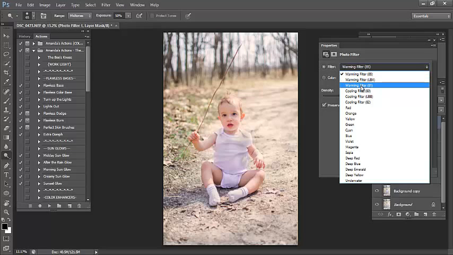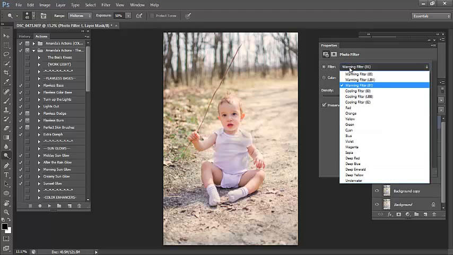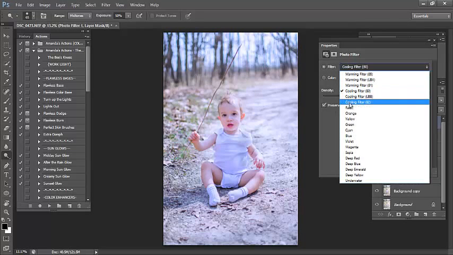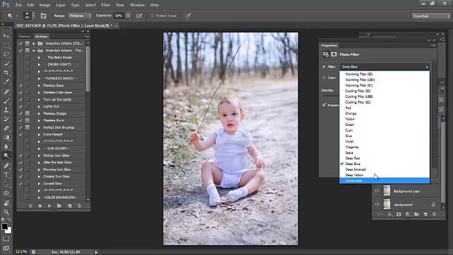Normally I use these to warm my photograph. This really helps with white balance. If you didn't get that right in camera, you can go back and warm up your photograph, or if it's too warm, you can cool it down by selecting a cooling filter. Obviously this photo was not too warm because it looks very blue here. And keep in mind, you can always change the opacity, make it even cooler, or take that opacity down quite a bit. I believe it starts at 25% there.